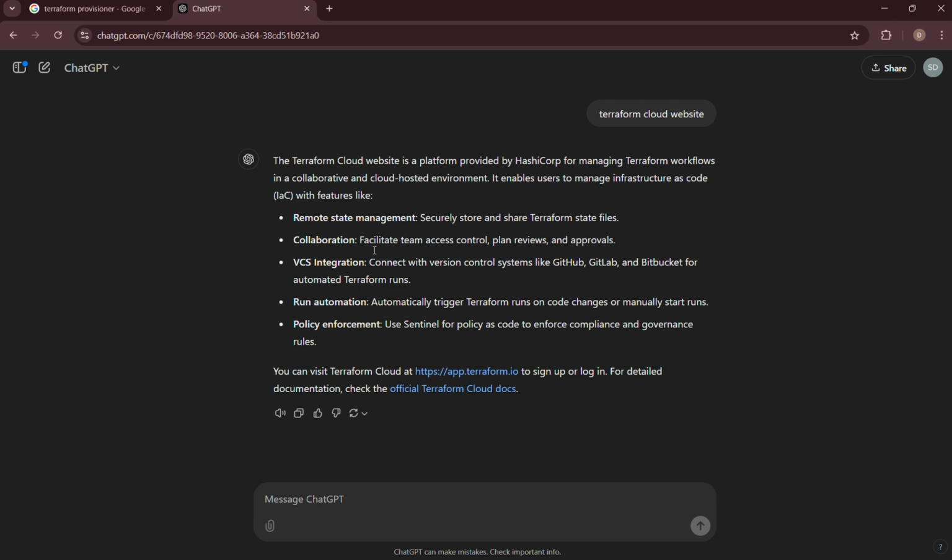So automatic continuous deployment is going to happen through this HCP platform, with version control, and the state file is also stored remotely. Run automation triggers Terraform runs on code changes or manual starts. It depends, manual we can do, but automation we can also perform.